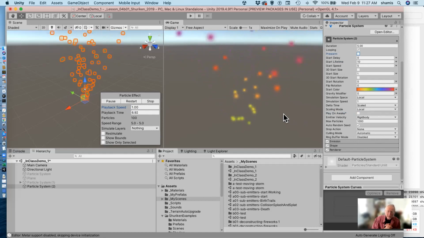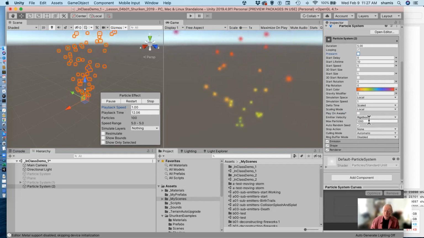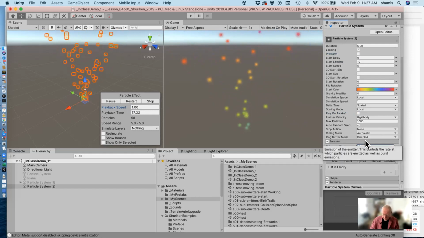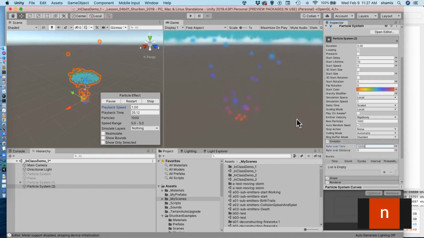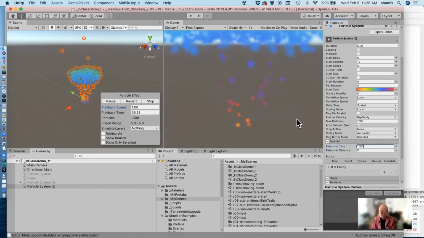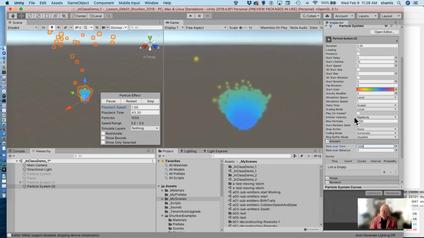Now, another thing that's important to set here is the maximum number of particles. I can have up to 1,000 here. And so if I go to emission here and say that I want to have 1,000 particles per second, this is the rate over time. What you're seeing here is that it stops emitting, and that's because I've run out of particles. So it has to wait until some of them die before it can make new ones.